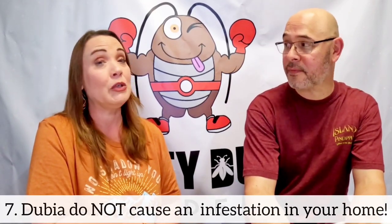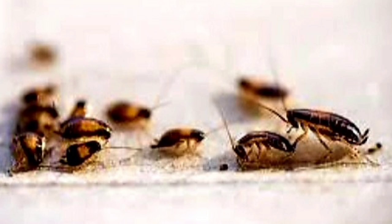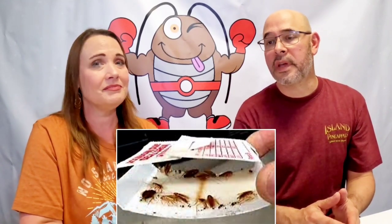Another reason why these guys are great: no infestations. There are over 4,000 species of cockroaches, of which about 30 are considered pests around the world. Some of the nastiest ones are the German cockroach — the little ones that can infest people's houses — and the American cockroach, or tree roach, that flies at you. There's also the Australian and Oriental cockroach. The dubia roach are not these guys — they do not carry disease.